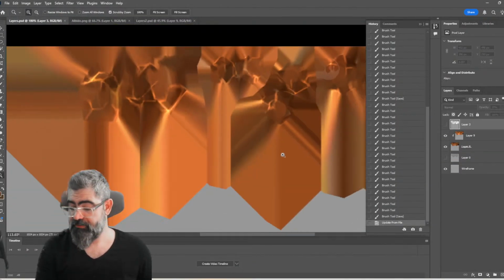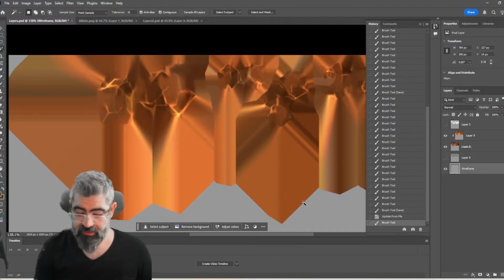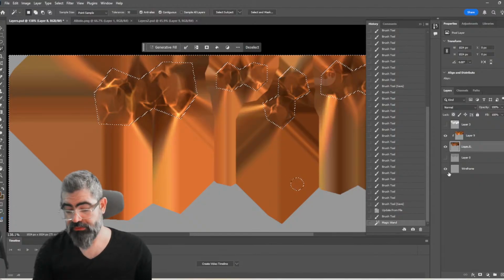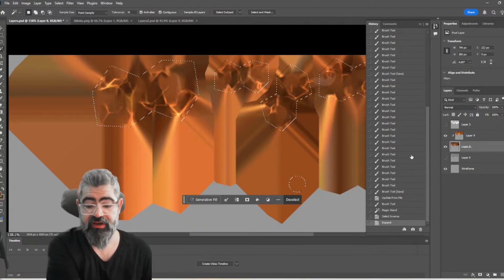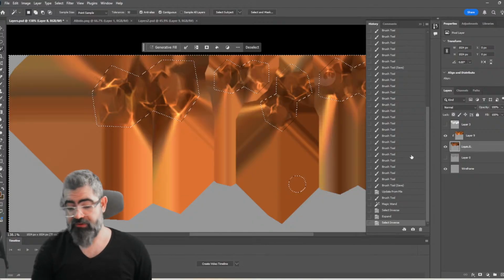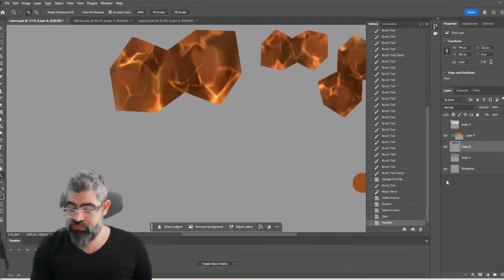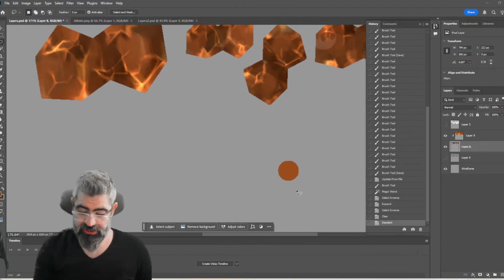Correct manner. As usual, it's messed up. Here, expand, reverse, delete. What is this? Read this one.